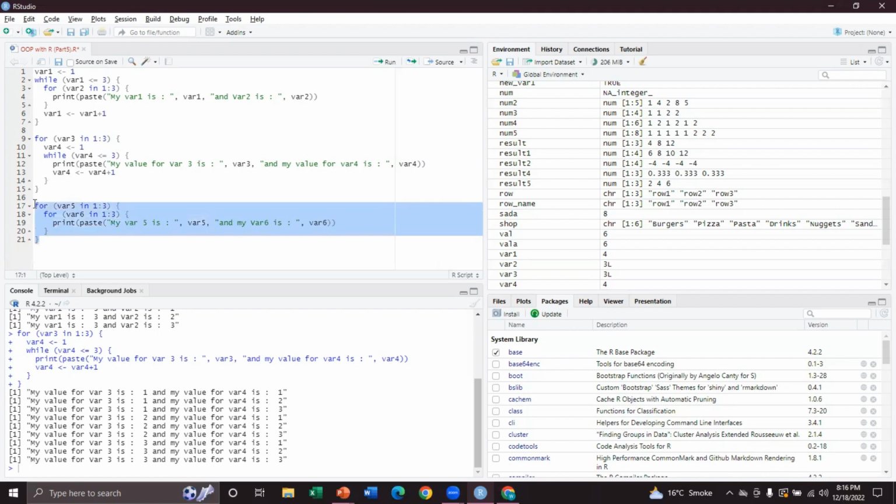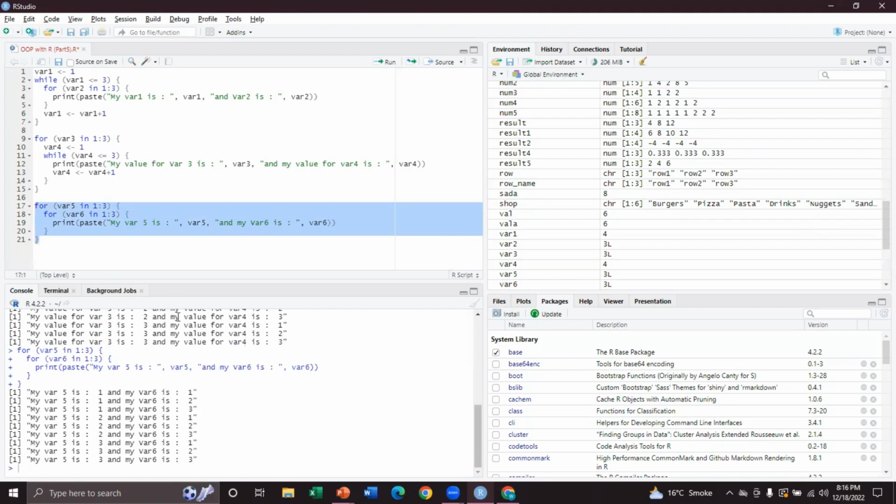Let's run it. So it has given the same output as the above ones. So you have learned how to use nested loops.